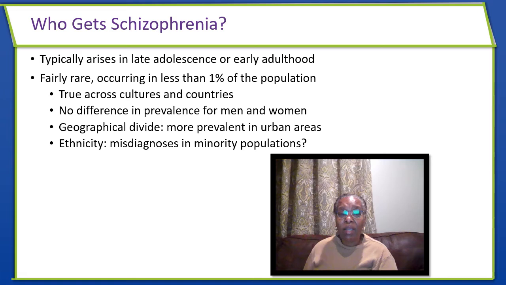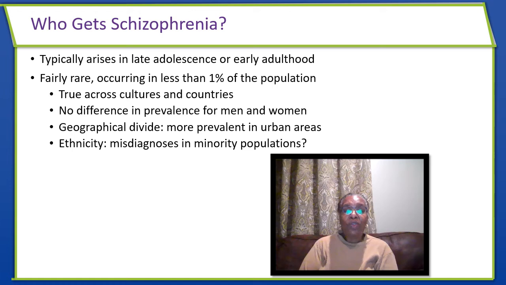But one thing I do want to make mention of, when we're speaking about different cultures and countries: here in Western civilization, the United States, once people are diagnosed with schizophrenia, they tend to have it for life. Whereas research has demonstrated that in some areas, like Africa, people who may have schizophrenia actually go into remission and it's not as severe as it is here. One thought is the kind of world we're living in, in terms of how industrialized we are, how busy we are, how individualized we are. So we have to look at it.